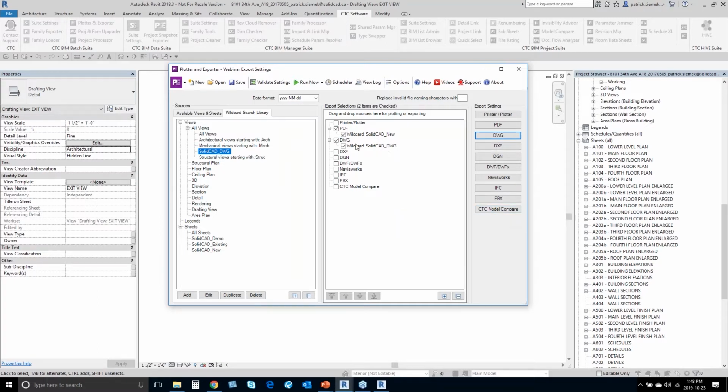You can also organize. So right here we have the solid CAD new. I could bring in an existing option into the PDF and also a demo option here. So you could also organize in which order your print sets will be exported to your documents. So again, as you can see with this tool, we could easily create our different sets, create our different export options with their different settings and run those, but also have it scheduled so we don't have to be around the computers for the exports to happen.